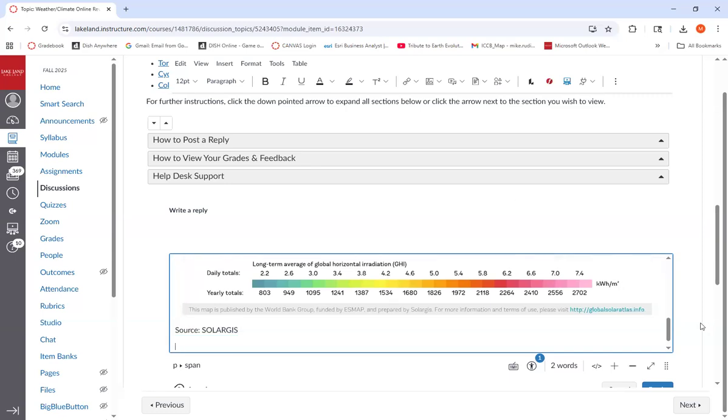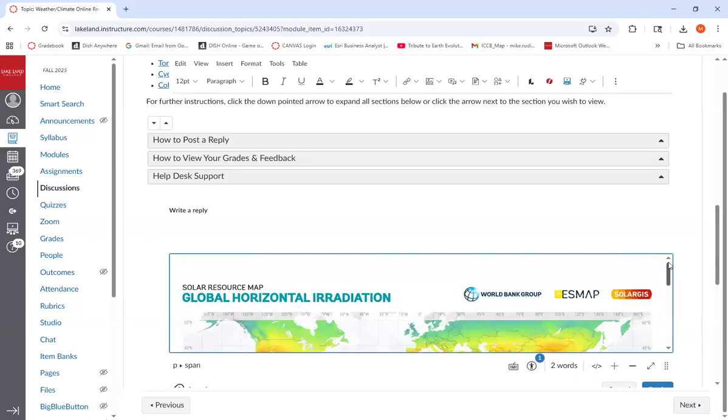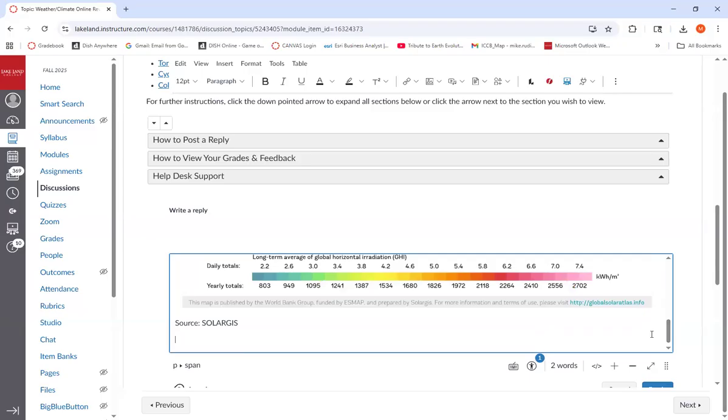This is obviously an organization trying to evaluate and determine the patterns of solar radiation hitting the Earth on an annual basis and on a daily basis. This is kind of a double whammy. You get a daily look and a yearly look of what the potential is for a region to produce solar radiation. So you would just summarize this map the way I did here.